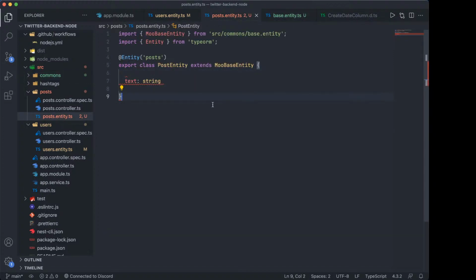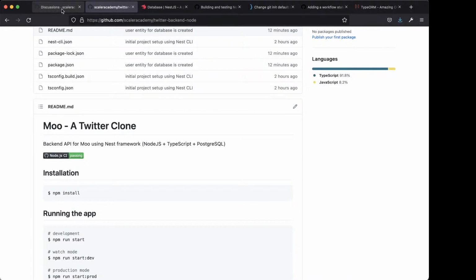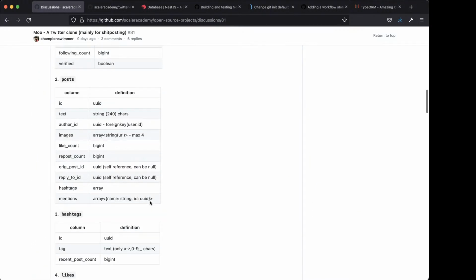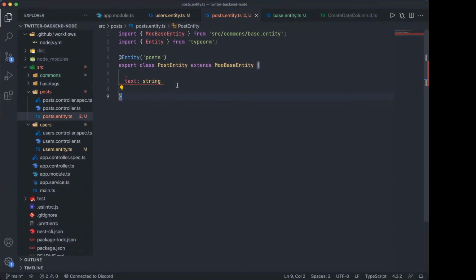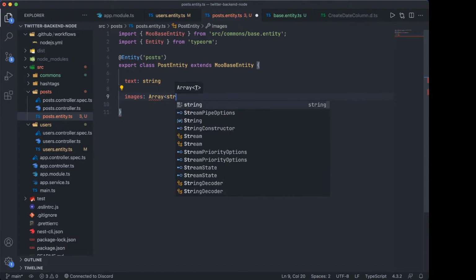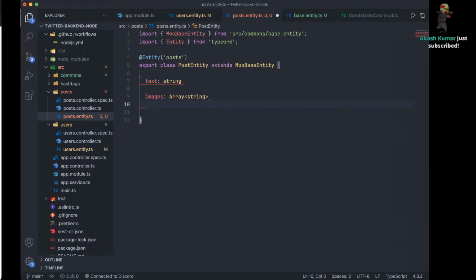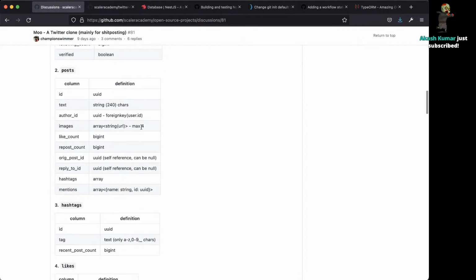Anyway, continuing with the post entity, what are the things that we need to add? Images would be an array of string, and we'll see how those things are handled.